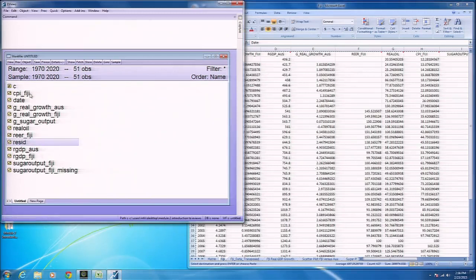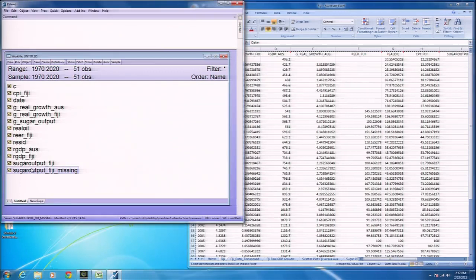But the remaining series that we see there are actually called series objects. Now, the purpose of a series object in eViews is very, very simple. It's essentially a container for a single unit of time series data, whether it be GDP, money supply, or the inflation rate. So that's its fundamental purpose.